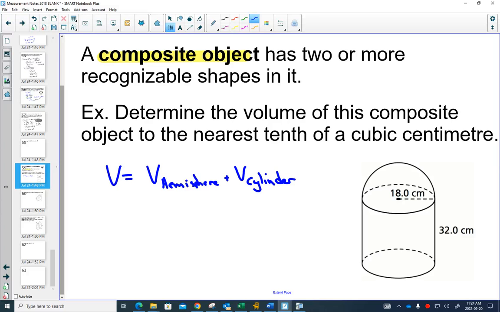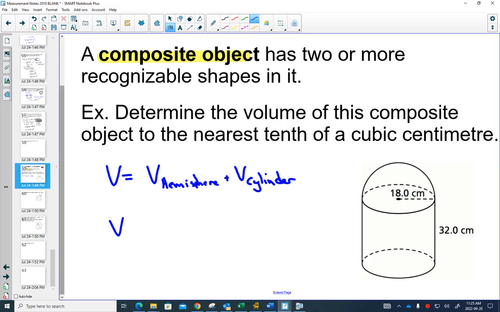Then, once they have the ideas there, some people calculate them separately. They say, okay, I'll calculate the volume of the hemisphere, and then I'll calculate the volume of the cylinder, and then I'll add them together. Perfectly fine. Some people just plug the formulas all into one. So you can choose what you like better. Either A, you make a little note: I'm going to find the volume of the hemisphere, put the formula, figure it out. Then I'm going to find the volume of the cylinder, use the formula, figure it out.